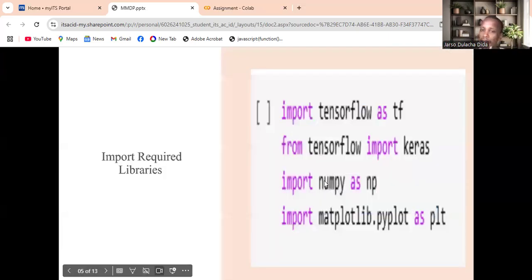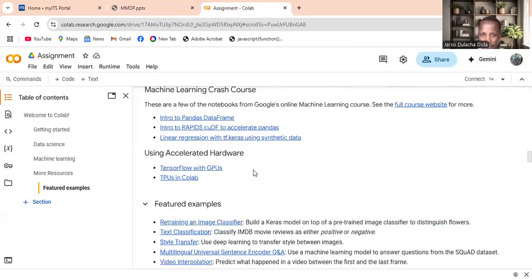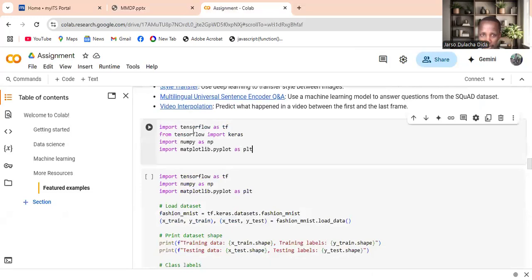These are the required libraries which I have imported, as you can see here in the program. I have put them separately. Look, this is the library which I have imported. They are here also, but I separated them for clarity in the presentation. Those are the required libraries.